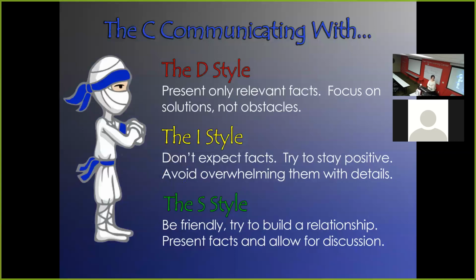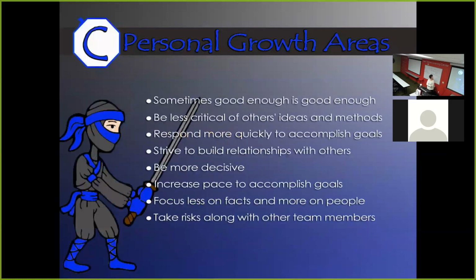When it comes to S's, C's, these are your best friends. Try to be a little friendlier to them, because you know, C's don't understand why relationships matter. They do. And S's, they're going to come in and be out. So build a relationship with your S's, present the facts and allow them to discuss. Give an S time to discuss, because they're going to be on your side in the end.